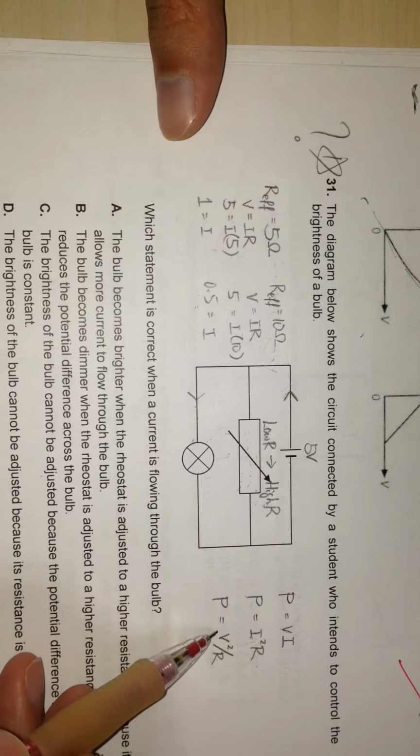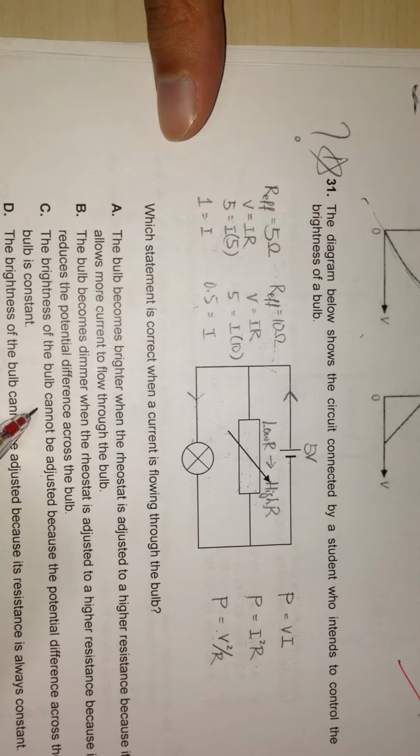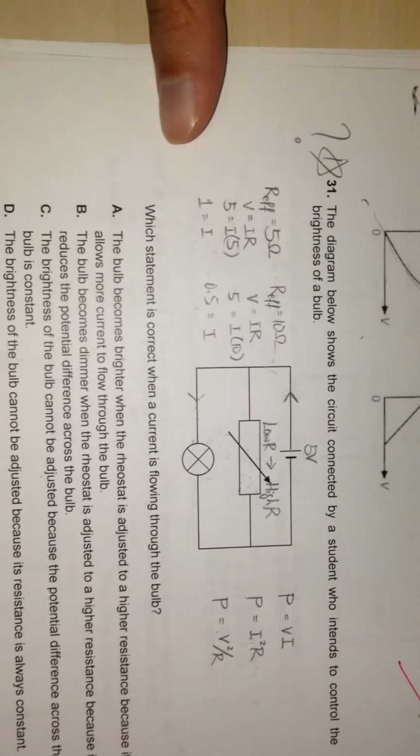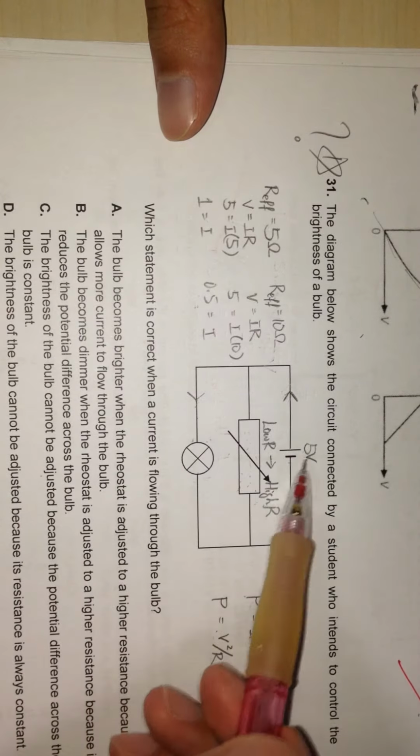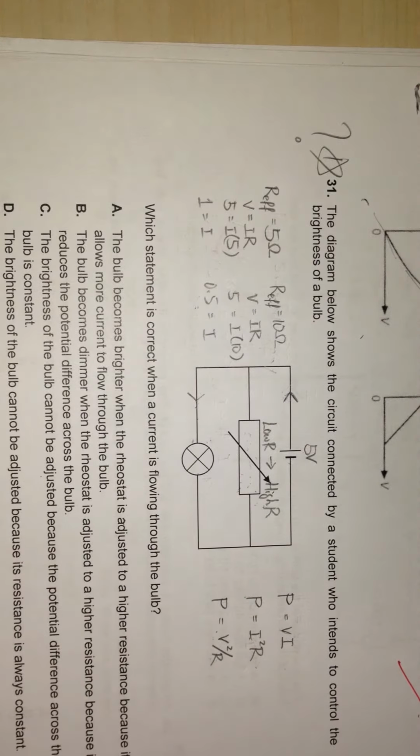But if you use this formula, you can arrive at the conclusion that the bulb is not going to change brightness straight away because this is a parallel circuit. Parallel circuit says that voltage is the same. No matter how you change the resistance here, voltage is going to be the same. So in this kind of situation, you need to be very flexible. You need to be able to identify which parameter is going to stay constant, then you can choose the formula that will give you the answer most directly.